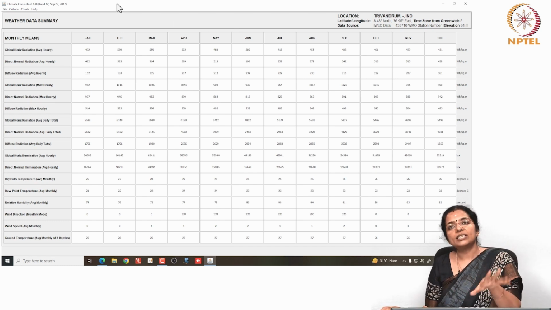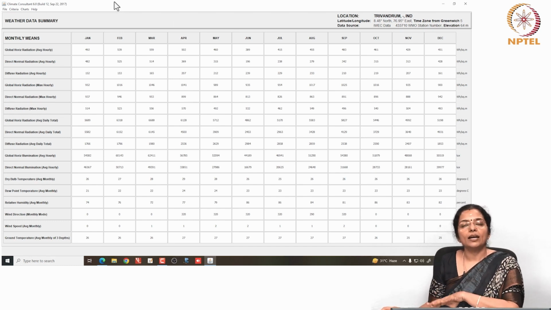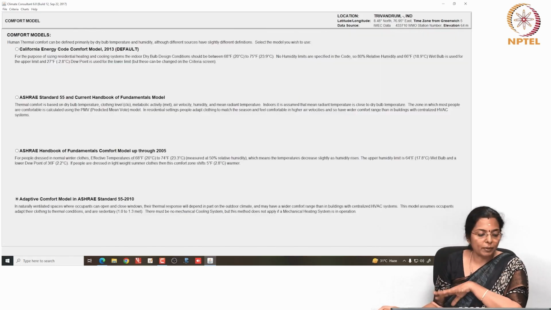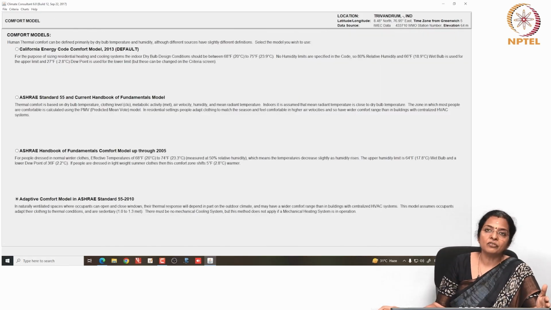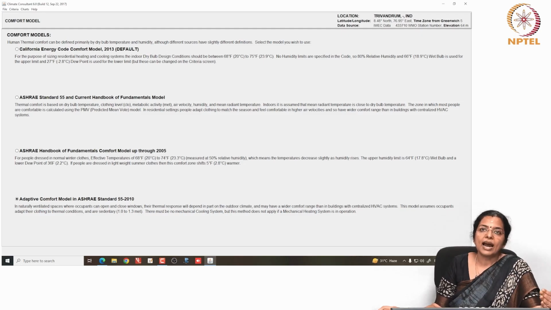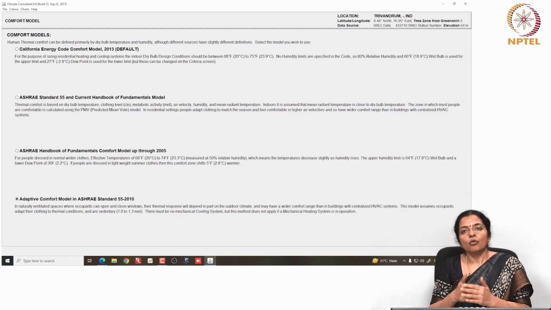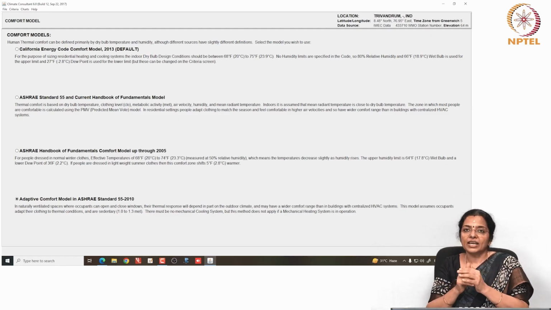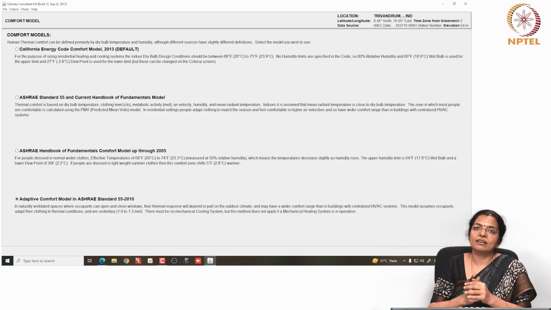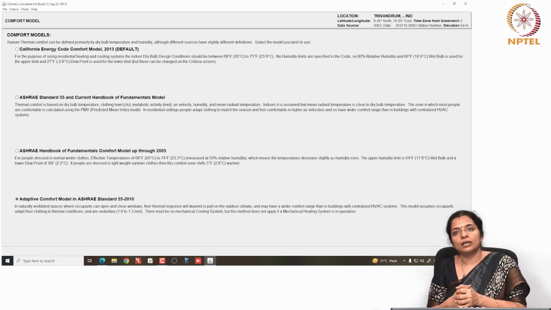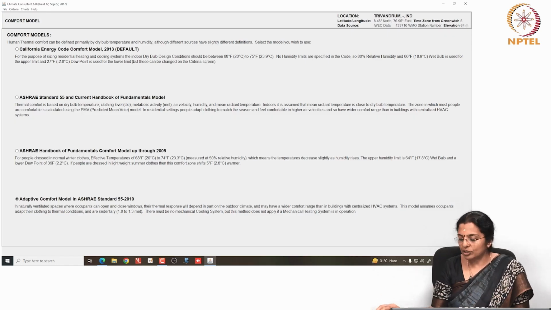But how this data is interpreted, how the programming happens will depend primarily on the comfort model you choose and the comfort band that each of these comfort models assign for a particular category of factor that influences thermal comfort, which is clothing level or metabolism and so on.